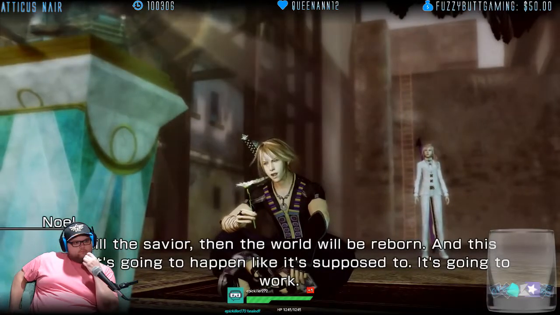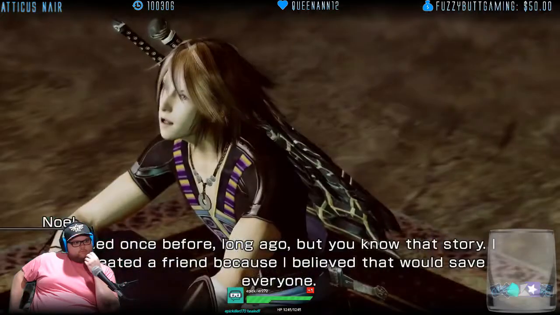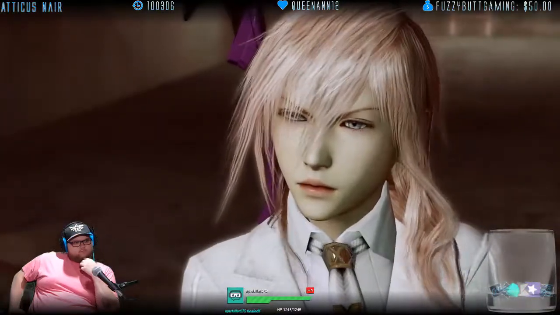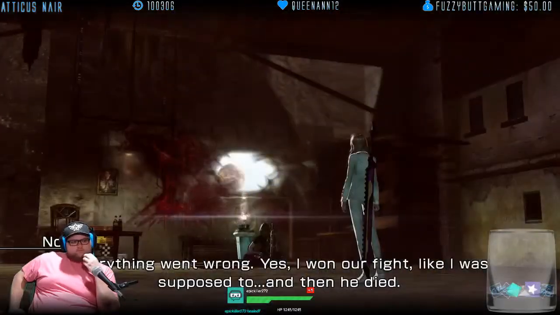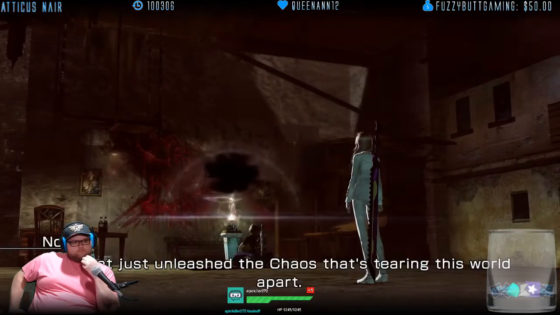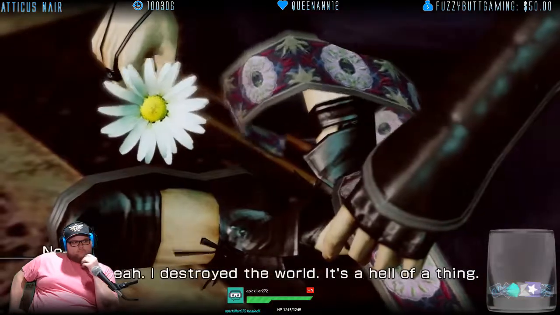It's going to work. I failed once before, long ago. But you know that story. I defeated a friend because I believed that would save everyone. Everything went wrong. Yes, I won our fight like I was supposed to. And then he died. But that just unleashed the chaos that's tearing this world apart. So yeah, I destroyed the world. It's a hell of a thing.